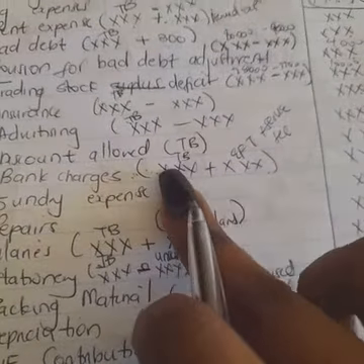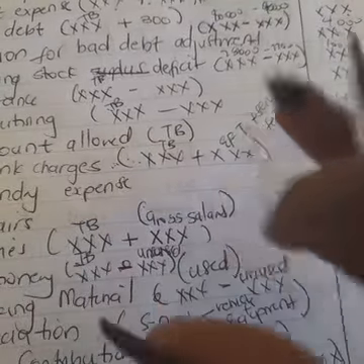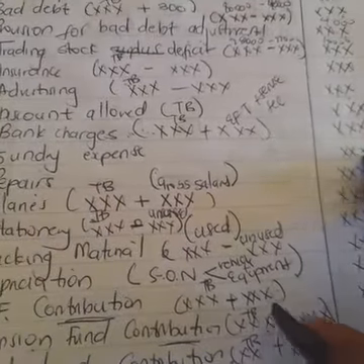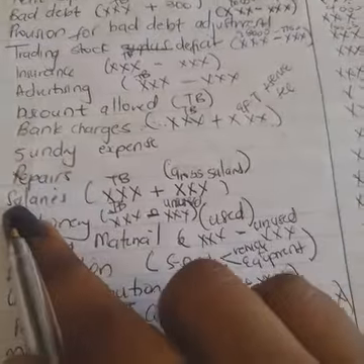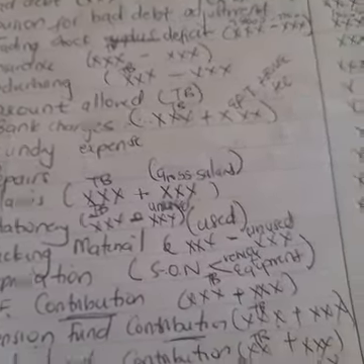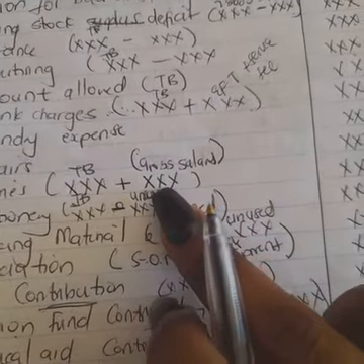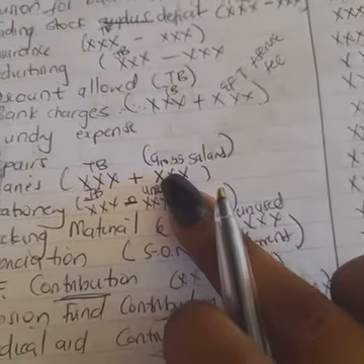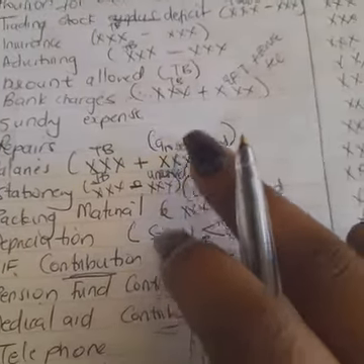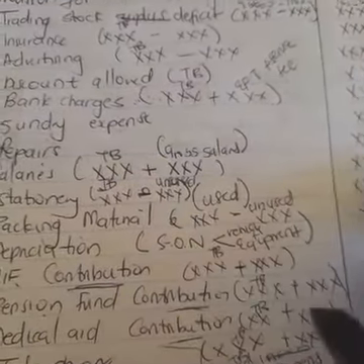Then you add your amount from the trial balance, then you add the amounts from the adjustments, then you get your balance. Then you have your sundry expense. For this expense, you also put the balance there from the trial balance. Then you have salaries from the trial balance. Remember again that at the end of the year, we may find that we forgot to add this particular person's salary. So if we forgot to add the salary of a person, you add their gross salary here again. And then you add this amount from the trial balance and the salary that we forgot to add, the gross salary. The gross salary, remember, is the salary before deduction. You add them together, then you put the balance there.